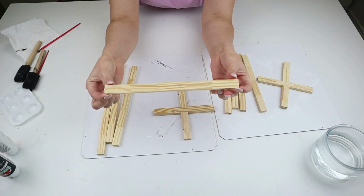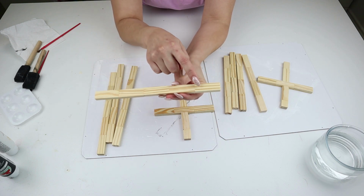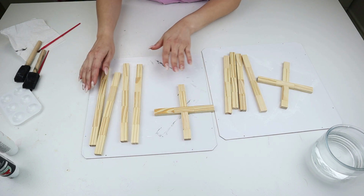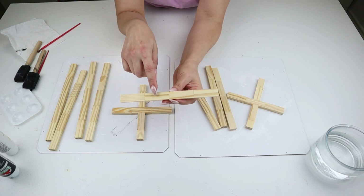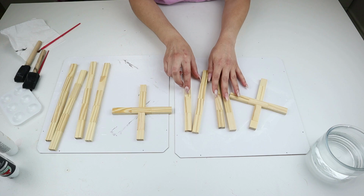Now I wanted each of my planters to be at different heights, because I feel like it looks better put together when they're each at different heights. So for one of them, I only put 4 of the Jenga block pieces, and for the taller one, I put 5 of the Jenga block pieces.